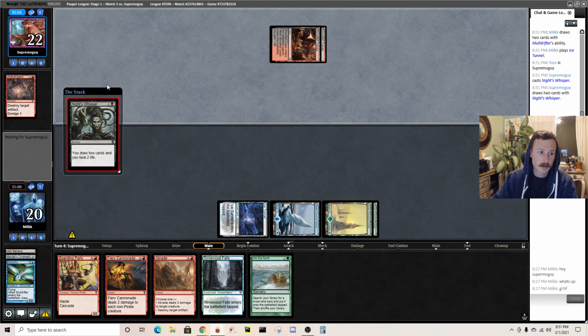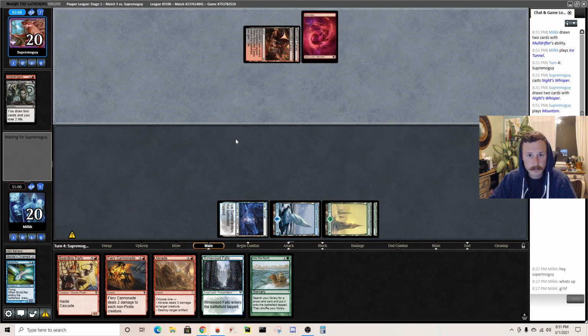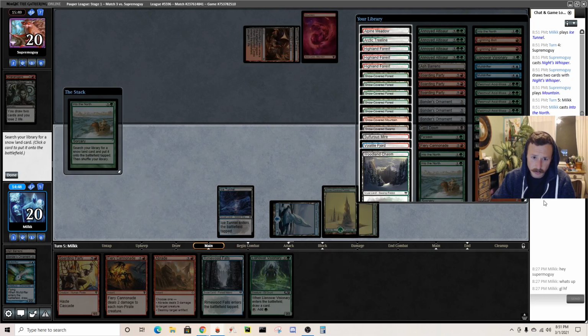Knight's Whisper. Okay. Let's see if they miss. They don't. Okay, Llanowar Visionary. I think I'm still supposed to Into the North because I can Into the North land and then I can Boarding Party next turn, get my red source down. Would be nice to draw a card, but then I can't guarantee do anything next turn, so I definitely have to do this.